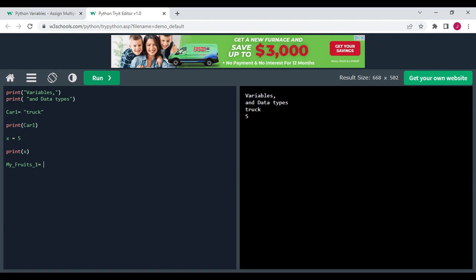And then make it equal to strawberries. These are examples of not acceptable names.